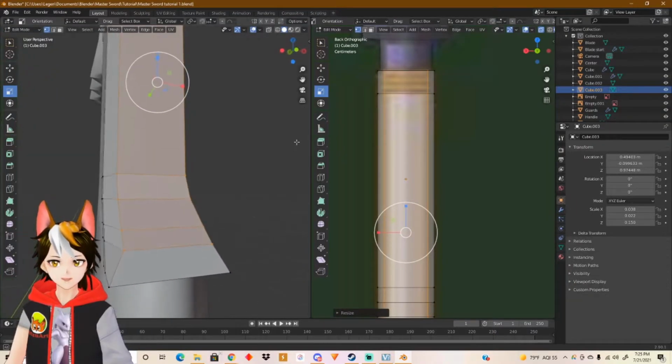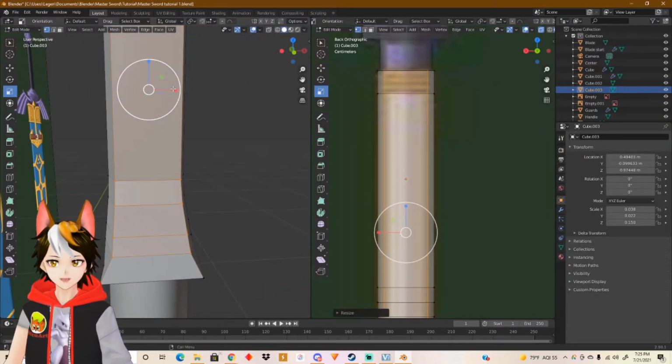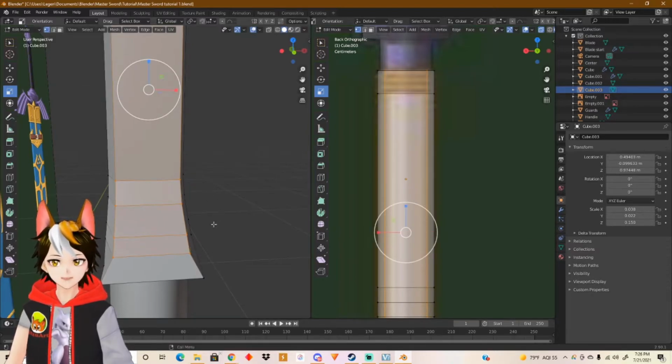and you can see we have that right now. So it wouldn't hurt to probably scale them a little bit more. Maybe about right there would be nice.